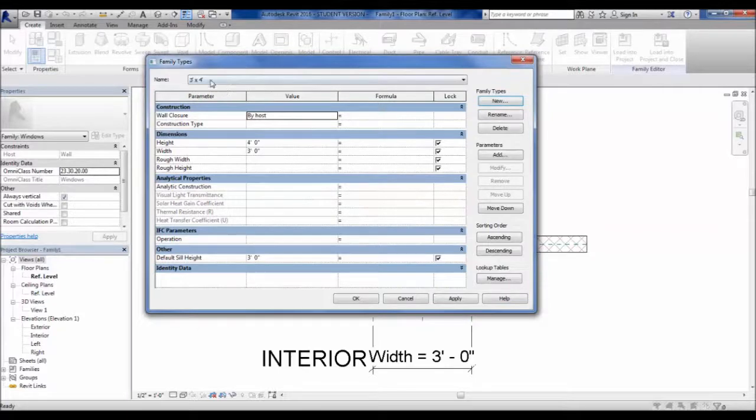You'll notice now at the top, you see 3x4. If you click New and keep creating different types, you'll be able to drop this selector down and then change the settings based on that family type, just like you would in a regular project. But again, this is where we define and change all the different parameters that are involved with these family types. Go ahead and hit OK for now.